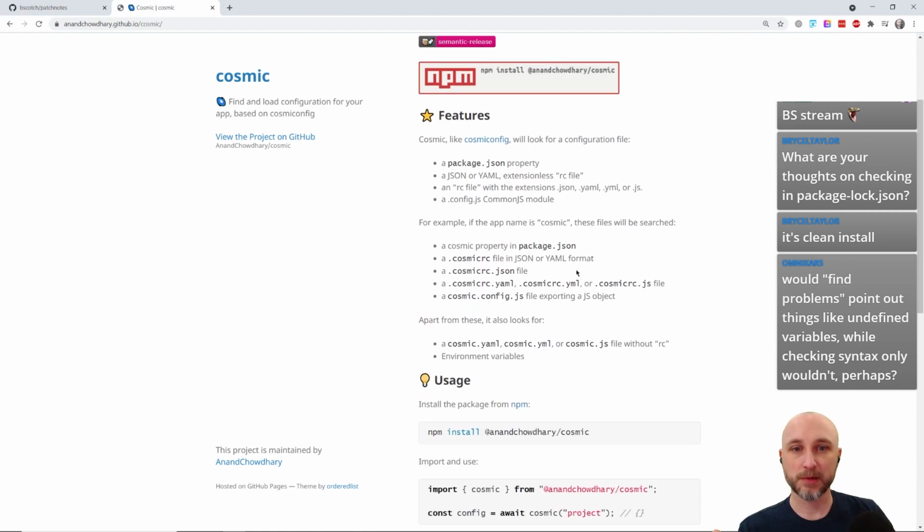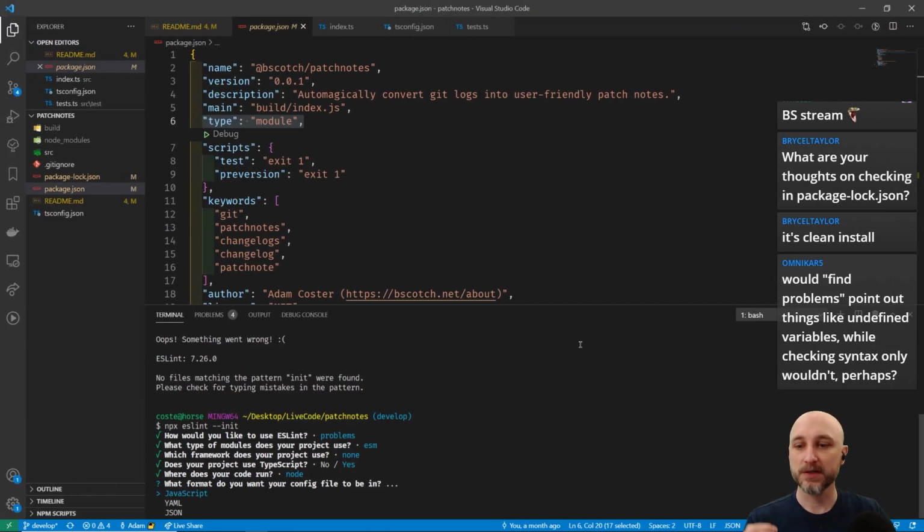So you can see here basically what it does is it first looks for a property named whatever the name is. So in this case, if we're using ESLint, it would look for a property in our package.json file called ESLint. If one's not found there, then it looks for something called .eslintrc, and if that's not found, .eslintrc.json, et cetera, giving you a whole bunch of options for how you want to keep your configuration file, both in format and location, and then all of these will actually work. It'll just do a series of fallbacks until it finds one. So we have that choice.